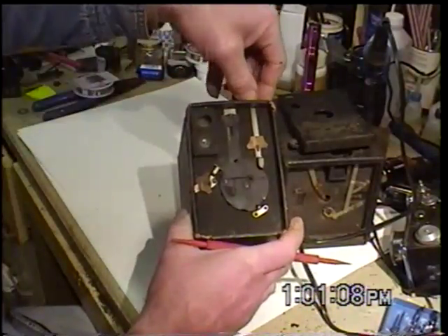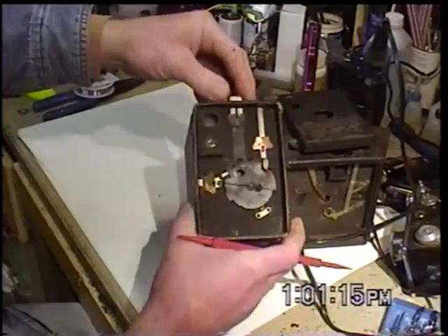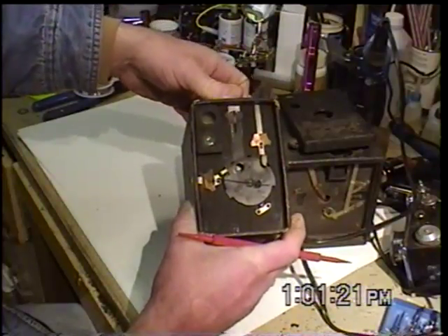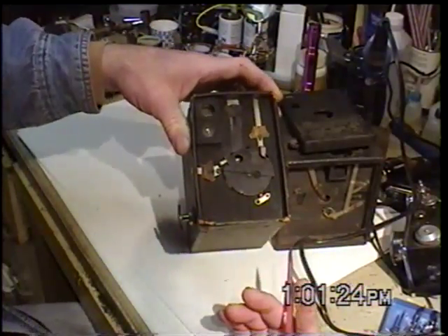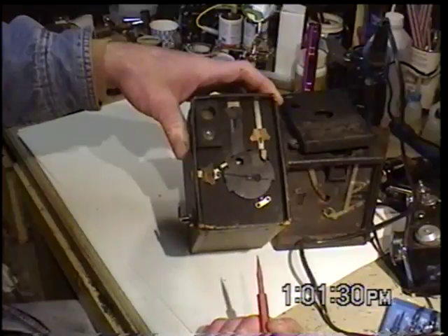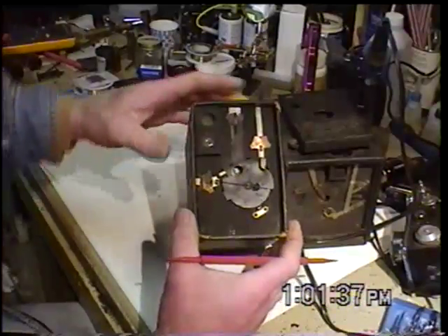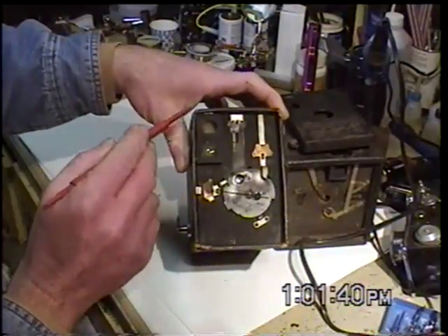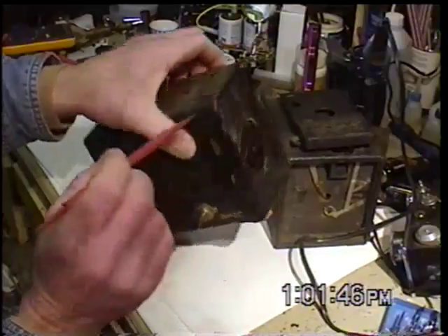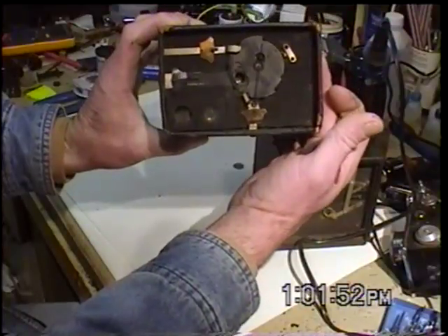It also has — pull this out, open the shutter — a tab here for apertures. There's your second, there's your third, smallest of the three, and then back to the largest. And these are all just amazingly simple, beautifully designed cameras for the masses. That's why these are so popular — they were built to be inexpensive and available to anyone. This also has two mirrored windows for composition: one on the side, one on the top, and that would dictate how your image was oriented on the film.